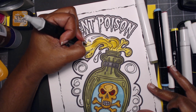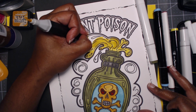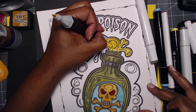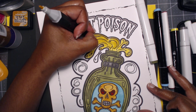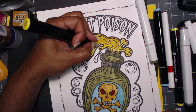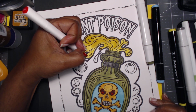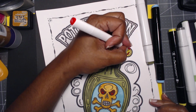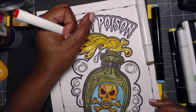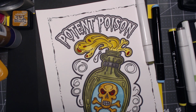I have my markers laying down, so I don't know why one side is yellow and one side is not yellow. It's okay. It's okay with this one because the colors are kind of wacky, right? And now what we're going to do is just take some random colors. I think that's it. Let's see.